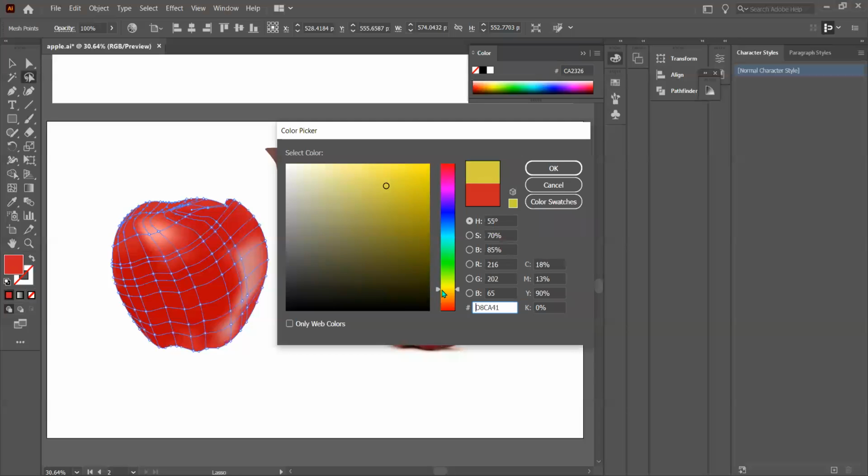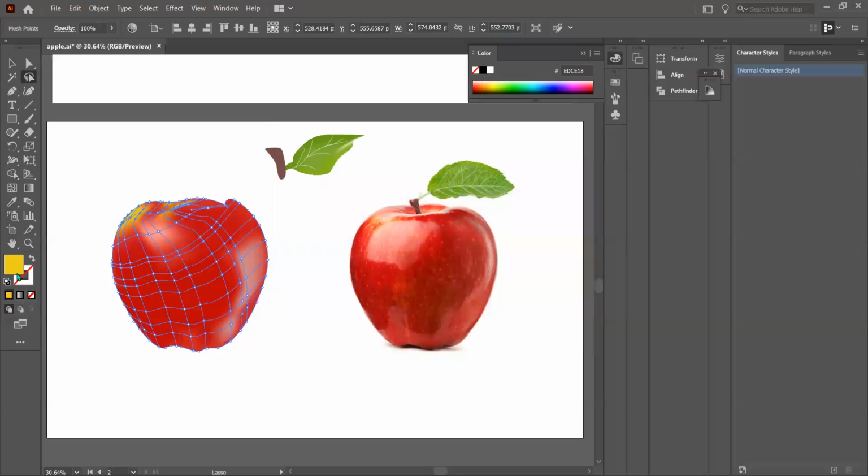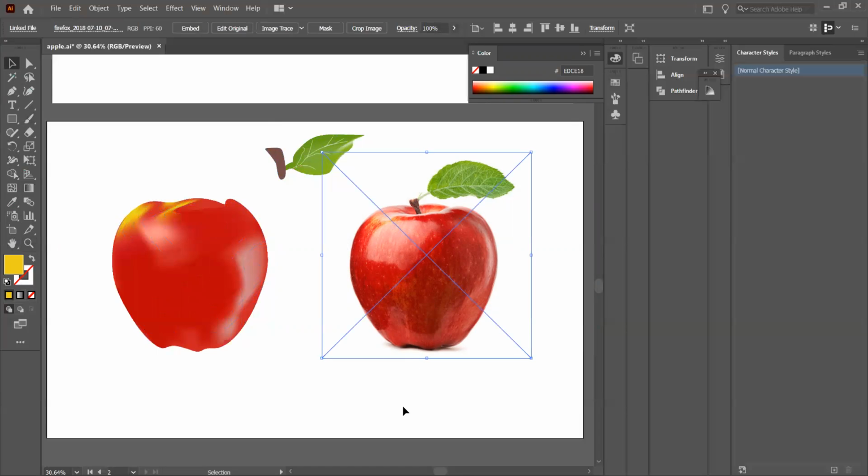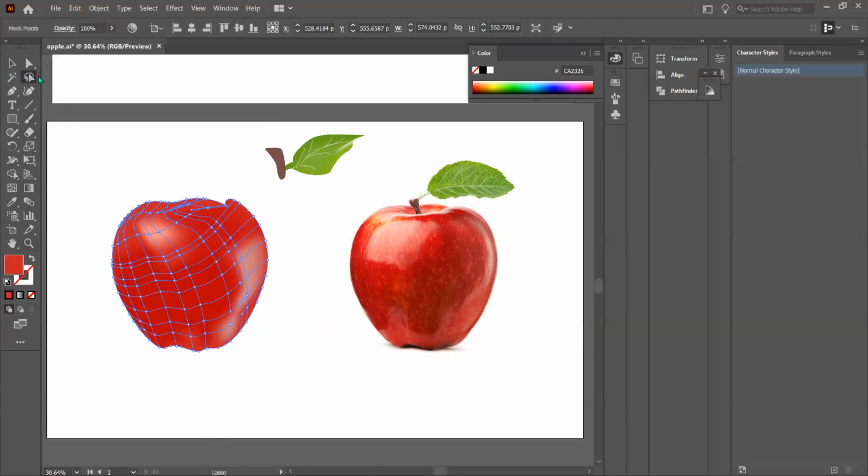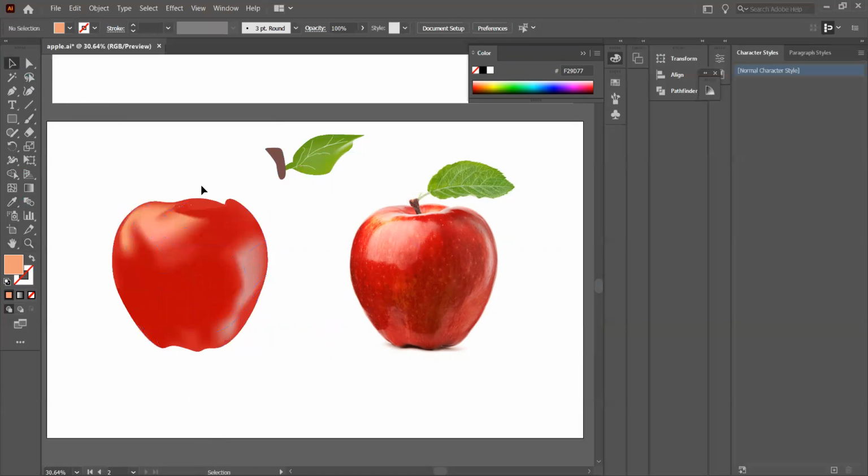Yellow strong. On this one, we have to choose the color. We keep choosing, so yeah, got that. That's good.